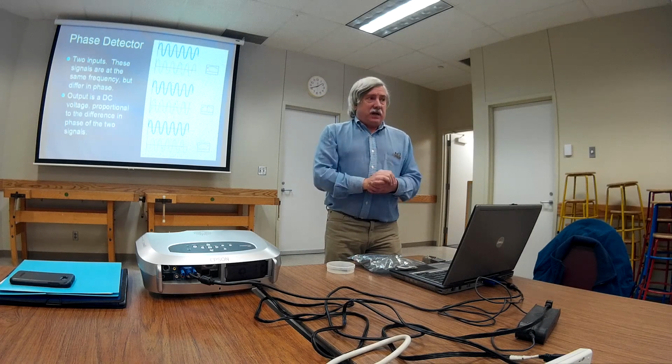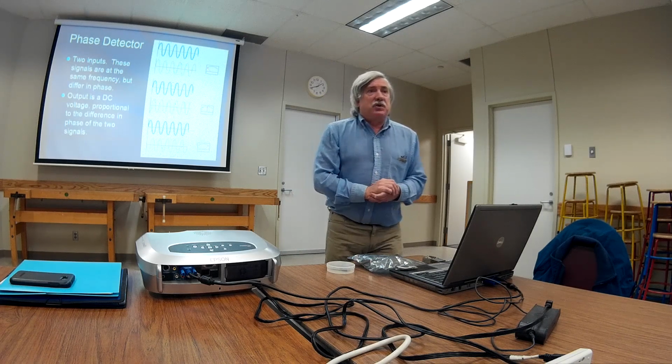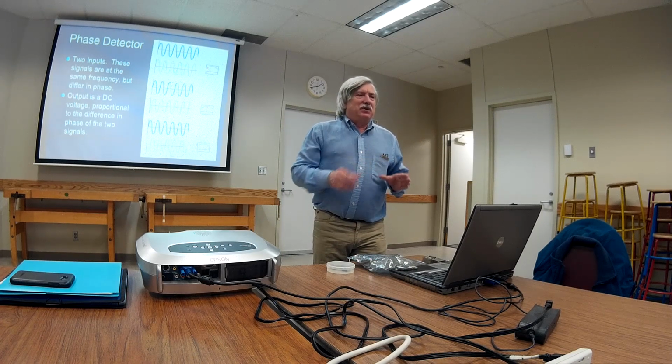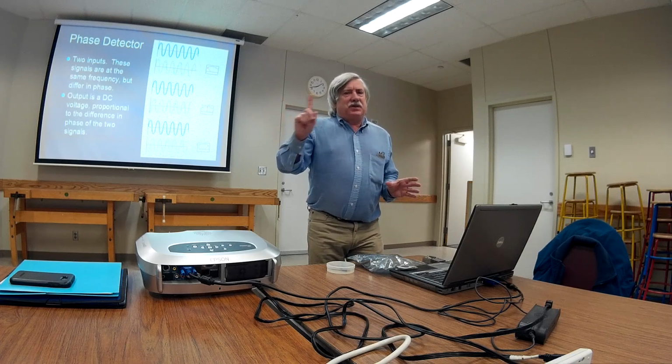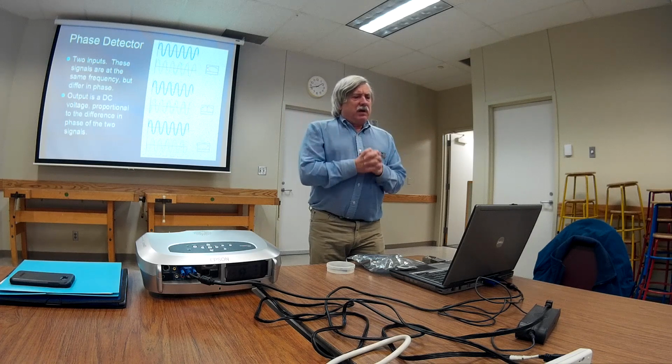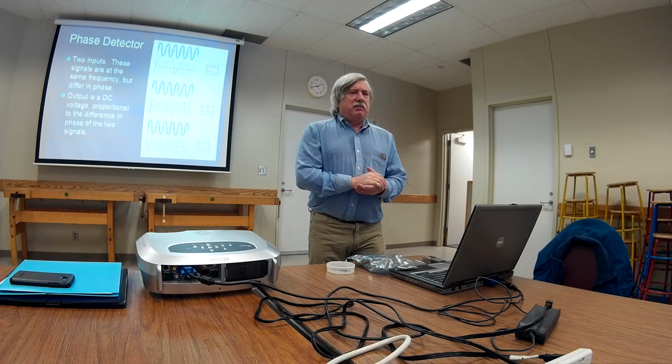Another thing I need is a phase detector. Now, there's all kinds of different phase detectors. The one that I want is, I put 2 signals in, and I get a DC voltage out that's proportional to the phase. One real good example of this is, let's say that this blue signal is 10 megahertz WWV as being received by your HF receiver, and this meter is the S meter on your receiver. So here's this signal. Now you come along with your frequency counter with its 10 megahertz time base reference, and you're going to tweak it right on the button. What will happen is, here's the signal, and you get your frequency counter there, and it starts shaking back and forth, hopefully not too fast. And then you tweak it, and it starts slowing down, and at some point it's going to stop. So then you've got 2 signals that are the same frequency, but maybe a slightly different phase.